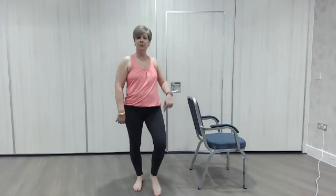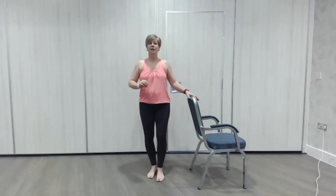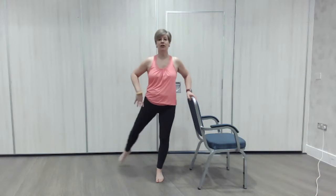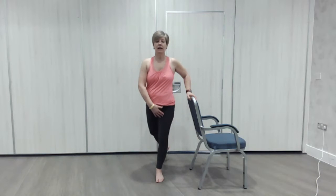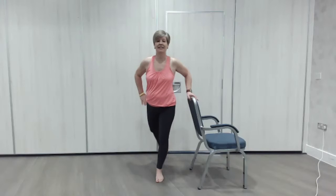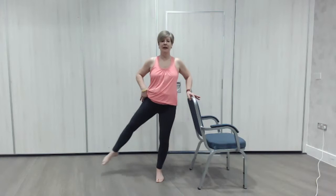Good, well done. Sometimes that standing leg gets a little bit tired, doesn't it? So give it a little shake. Okay. One last one, guys. We've just got our little tap to the front, tap to the back. Just moving that hip, getting it to open up. If that's getting too much on your standing leg, just give it a rest, because we've worked them hard today. We've got all fun moves coming next, so we'll be fine. Tap in. And tap in.